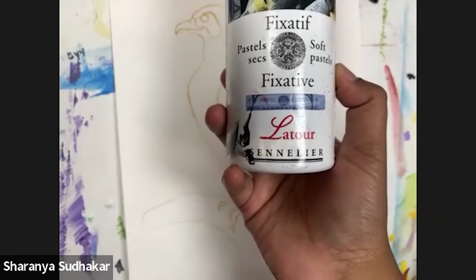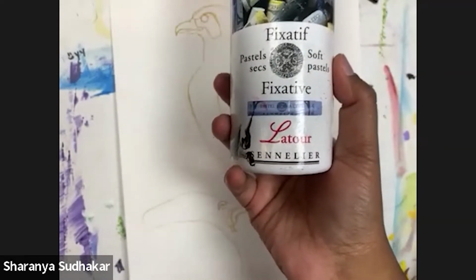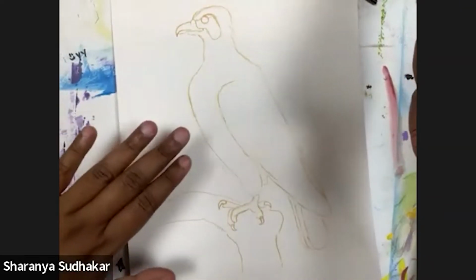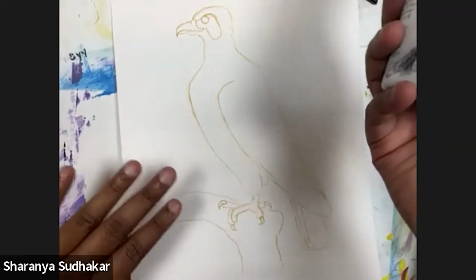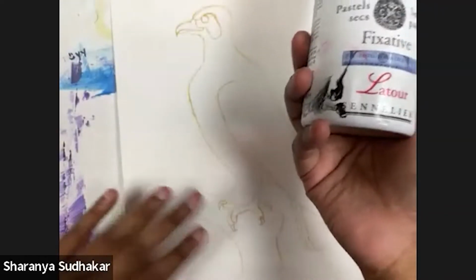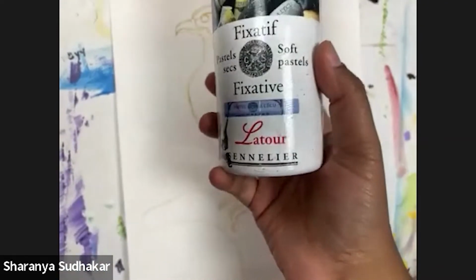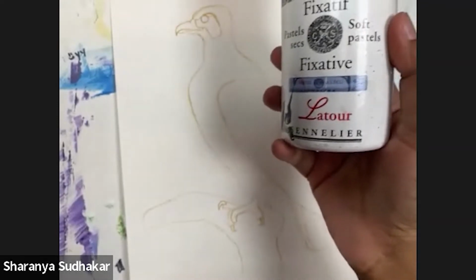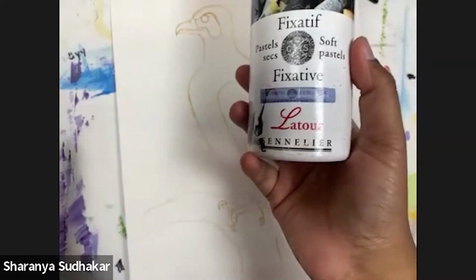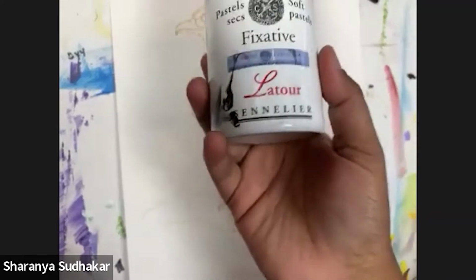The painting itself is not layer heavy. We prefer the fixative when we want to add more and more layers. Six or seven layers of pastels are not going to just stick to the regular paper, so we fix a couple of layers and then add more on top. That's mostly why this is used. Otherwise, you can use it at the very end after you're done with the painting, so it doesn't smudge and you don't lose the quality of the picture. That's when we use the fixative.